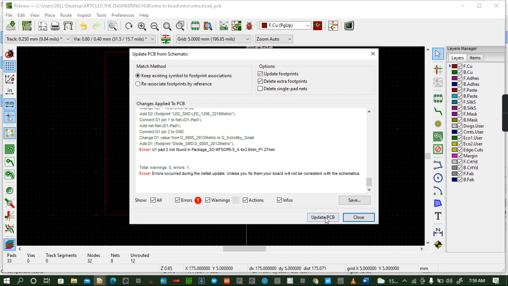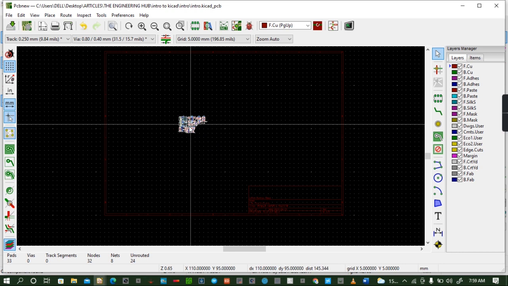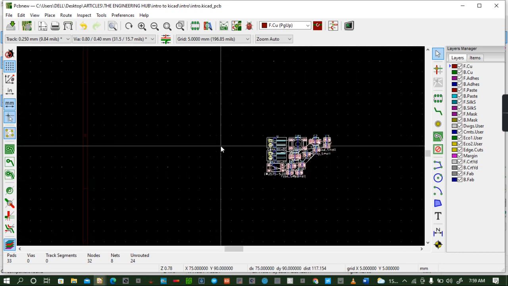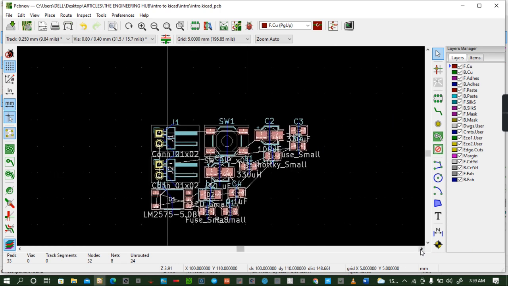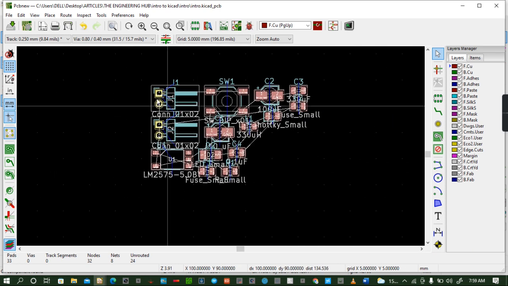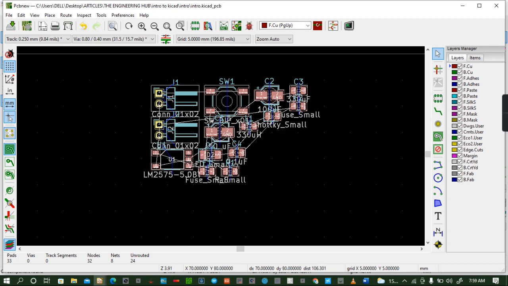So there is no problem. That's a small error, and there is no problem with that. So you can come, take it in between there, try to expand it and see your schematic the way it looks like. So this is our schematic. It looks like this. You can try to view something here. Let's see what you can see.